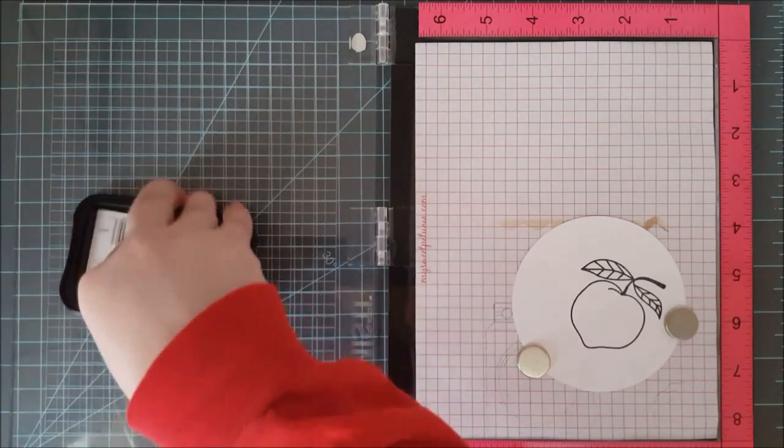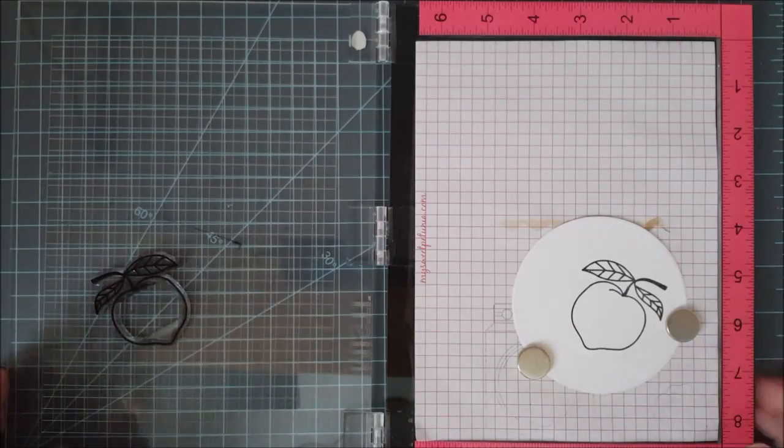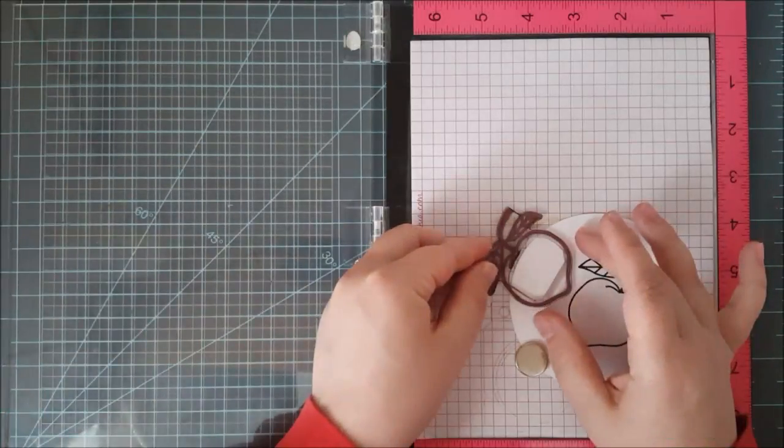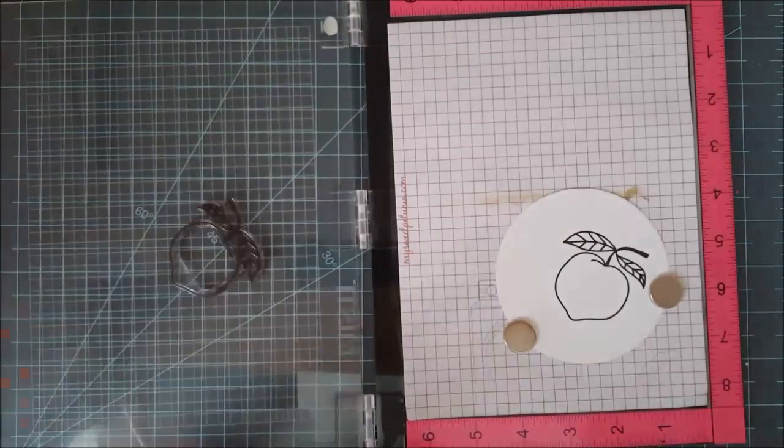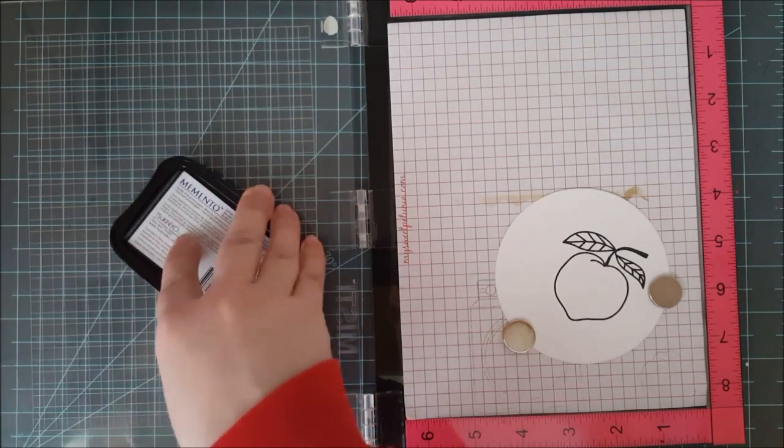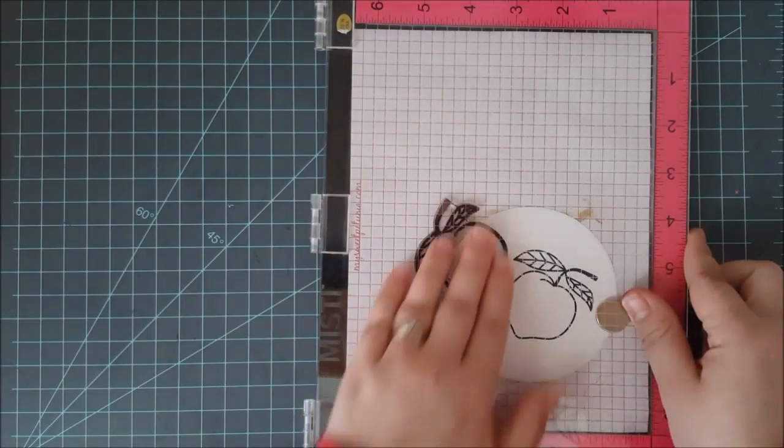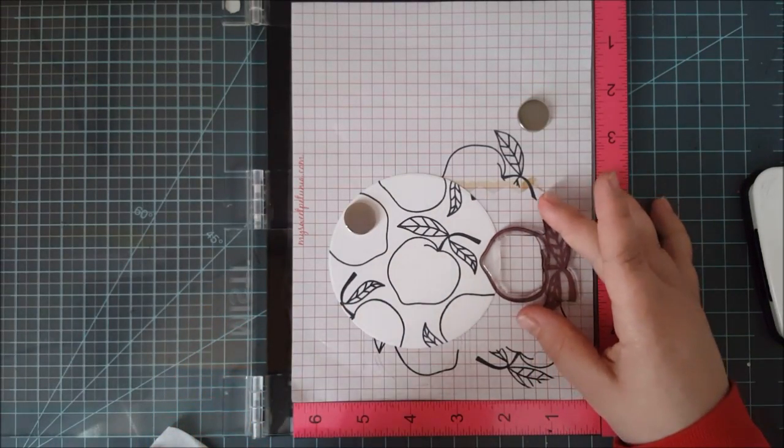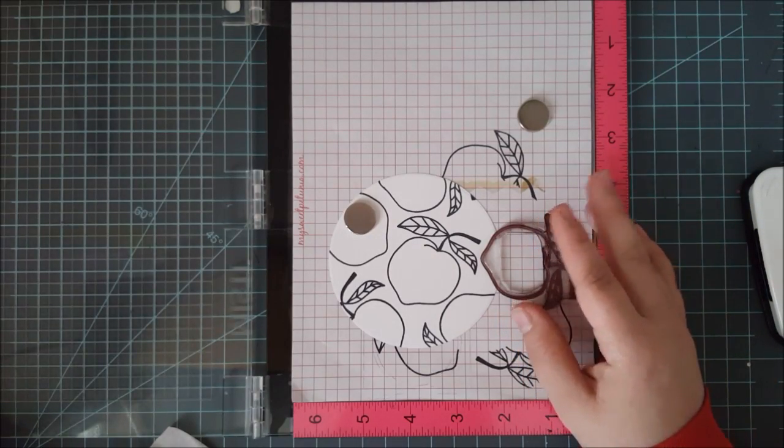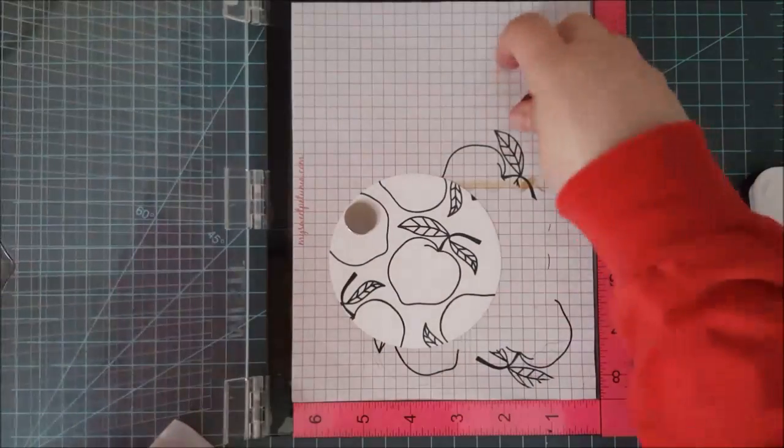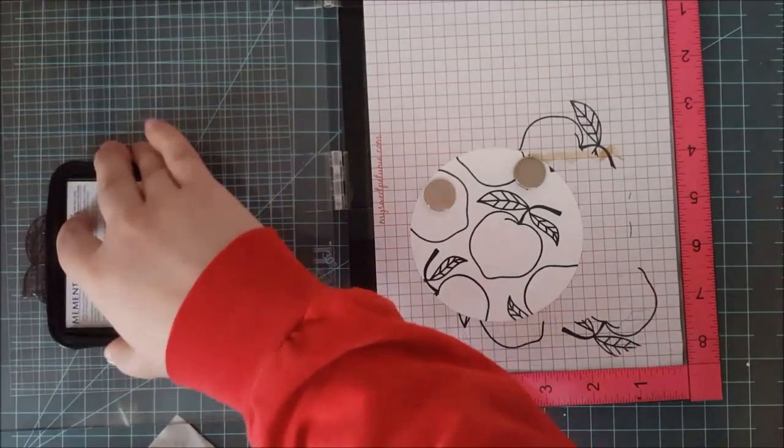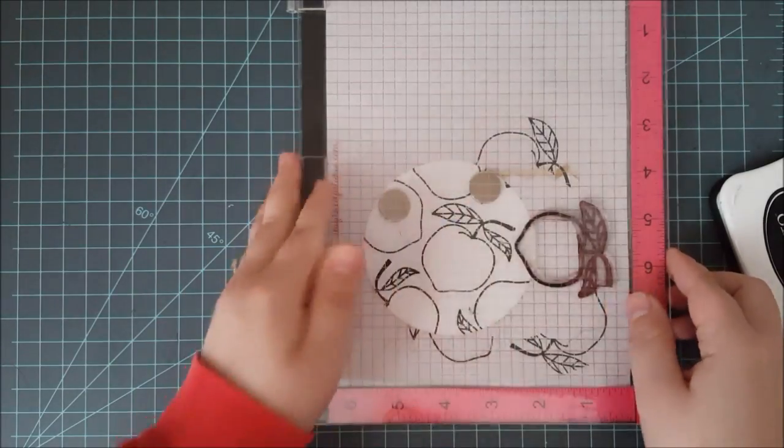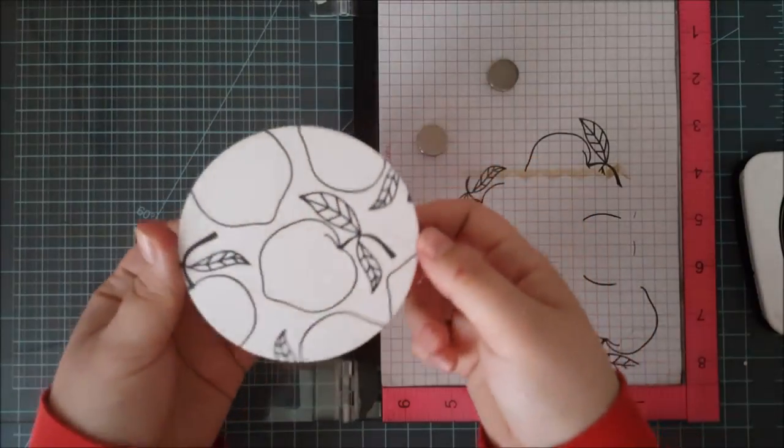I didn't get as nice of an impression as I would have liked the first time. The great thing about the MISTI, I can just flip open the lid, re-ink it and stamp it right back down in the same exact position. Now I'm just going to continue to move this stamp and cover the entire white piece of cardstock with this stamp. I make sure that each time I stamp, I clean it in between just so you don't get any transfer ink. The rest of my images hang off of the white circle and you really want that. You want images that hang off the edge, quite a few of them.